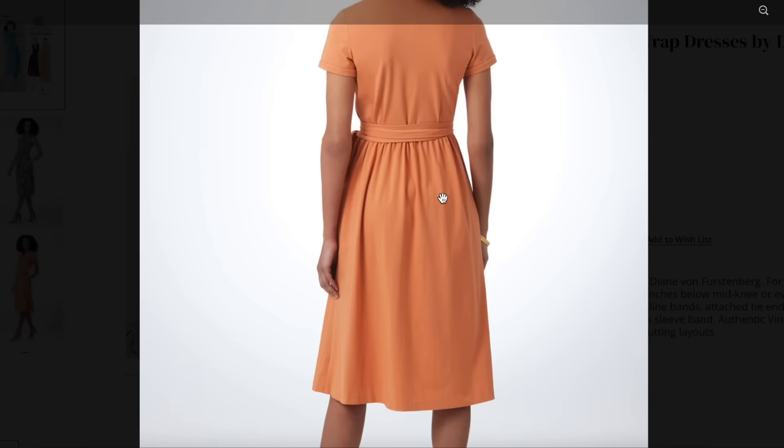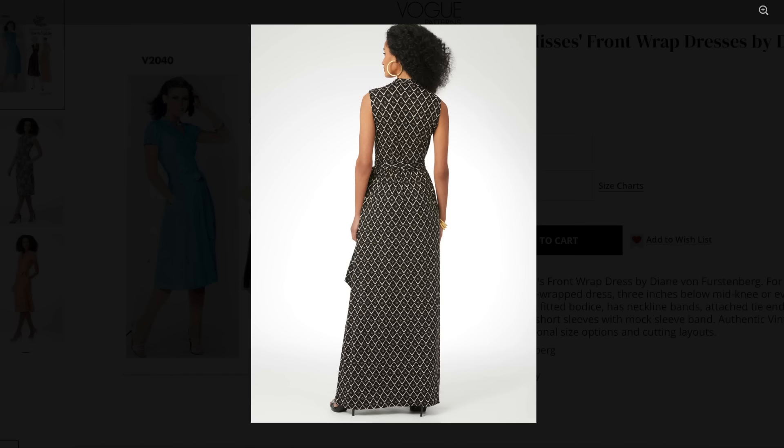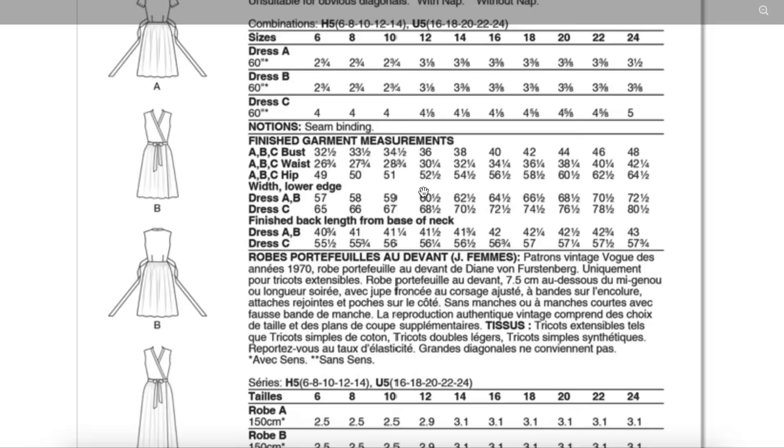The sleeved version is having all kinds of issues under here just because it's too low. When you drop the length of the arm side, you're also going to make that hole bigger, which means the bell shape of your sleeve is going to have to change. Don't freak out about it — it isn't hard, it is a little bit of work and confusing math, but you can get there. I believe in you.